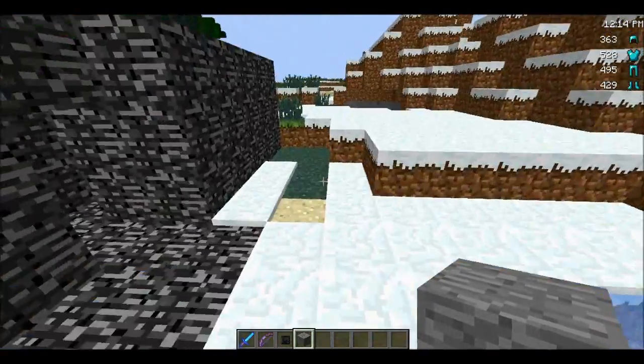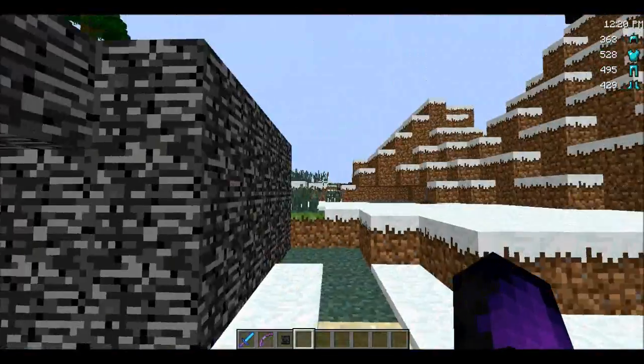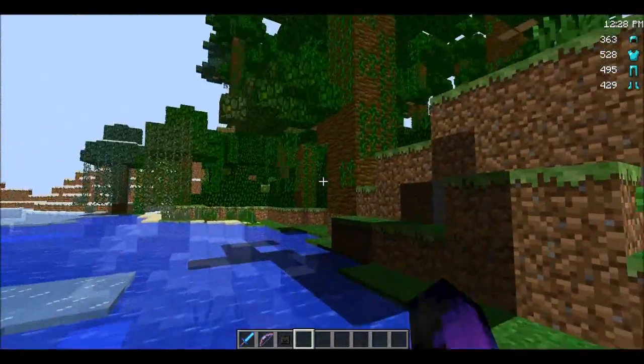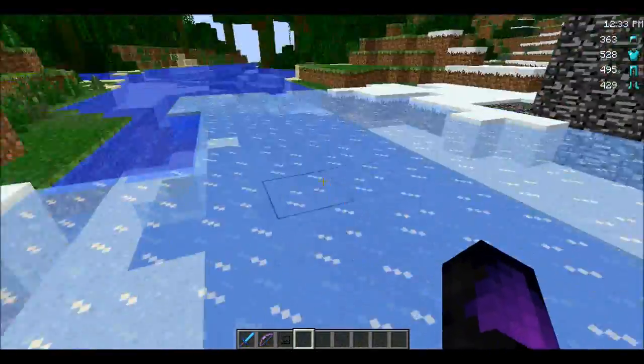I really hate that there's ice right there. Yeah, that's 1.6 for you. A moist, nice, really humid jungle next to a snow biome. That's just weird.